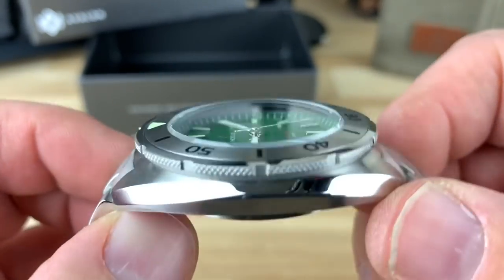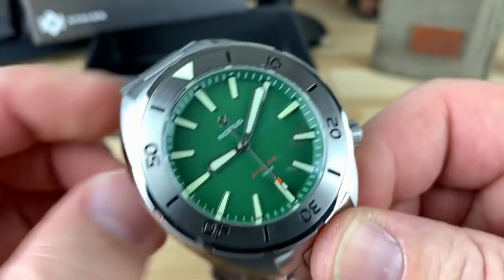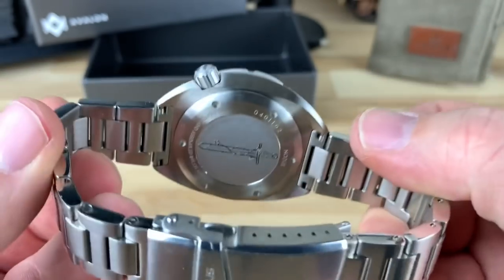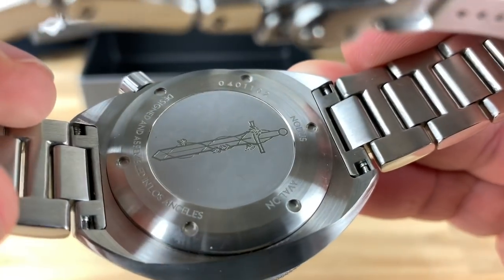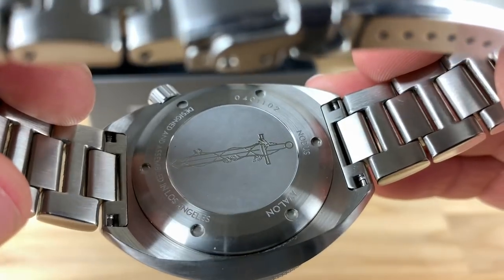It has a sapphire domed crystal, a little bit of chamfer on the edge there, you can see, and it is coated with anti-reflective coating. So overall, super good package. You can see it has a really nice case back with some information: designed and assembled in Los Angeles. And it has a cool sword there.